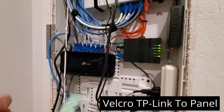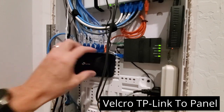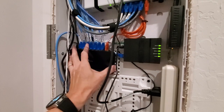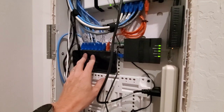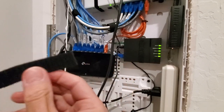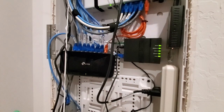What I decided to do is I'm gonna do two Velcros. I'm gonna tape one to the back of this and one to the back here, and then I can push this on, but it will be temporary. I can pull it off whenever I want, but it'll be fixed on pretty good. This way it's not permanent. I think this will work. So I've got a double side here. I'm gonna put this one on the back panel first with this Velcro sticking out, and then we'll go from there.